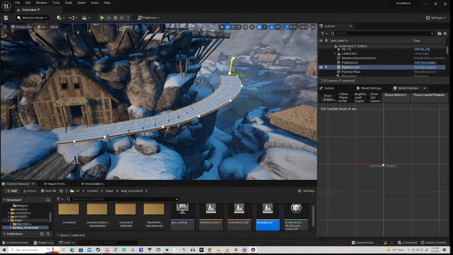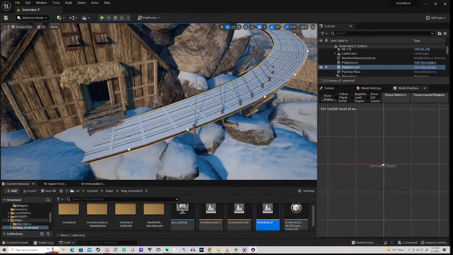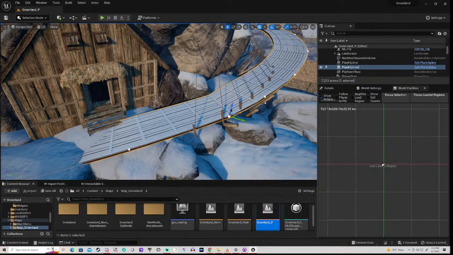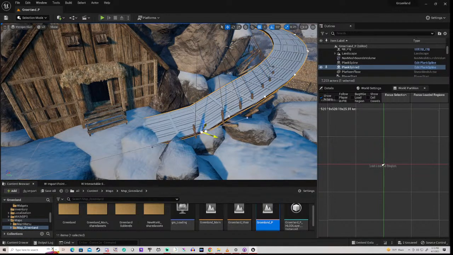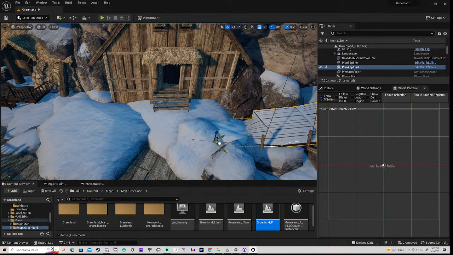That gives us a decent start point, don't you think? First thing we'll do is drag that up. Drag that up. I'll drag this nearer to the start.